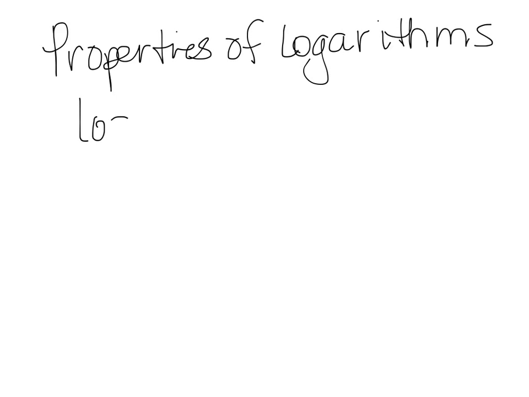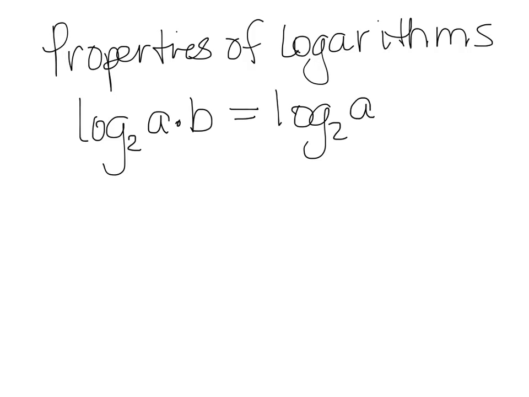What if I had two logarithms? No, sorry, rewind. What if I had one logarithm, and it has a base, but inside there is a product of a times b. Okay? What I can do is expand that into two logarithms, both with that same base, because remember, bases always have to agree, plus a second logarithm with just one of the factors. So I'm separating the factors with its own logarithm. So this one logarithm is now the sum of two logarithms.